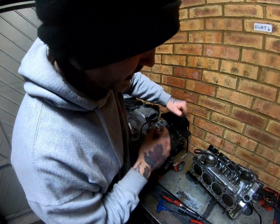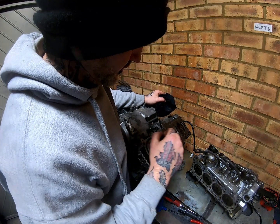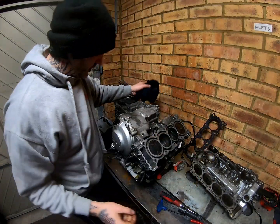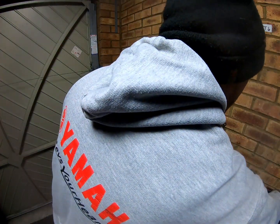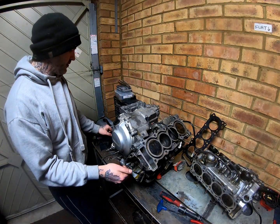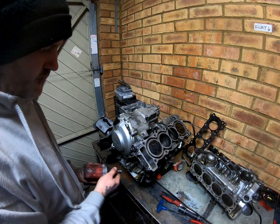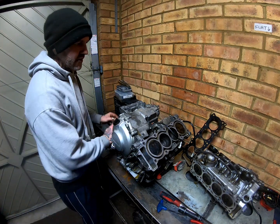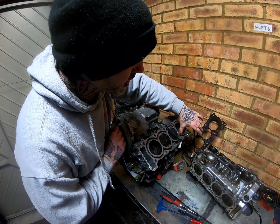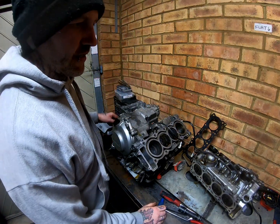Well, there's a lot of oil in that cylinder. A lot of oil. All the valves are still on though. Head gasket appears to be okay. So let's get the crankshaft bolt in and turn the engine and see what's happened. Probably dropped a ring or something. You know what, it seems fine though.